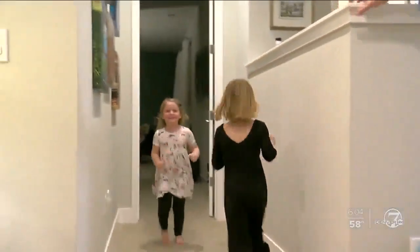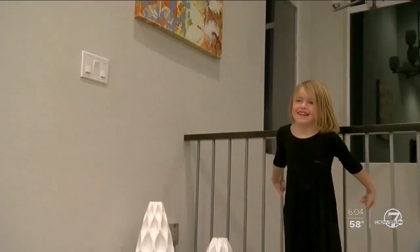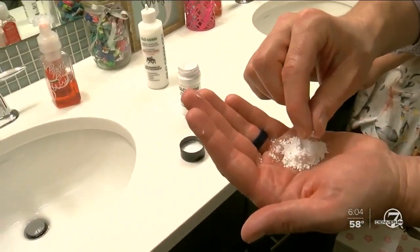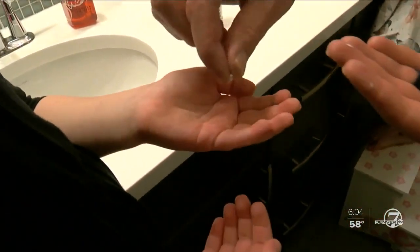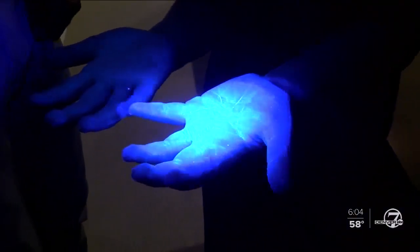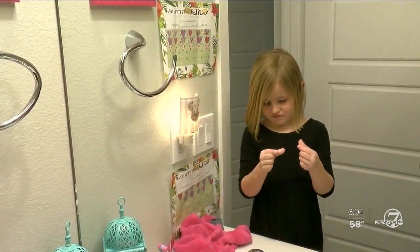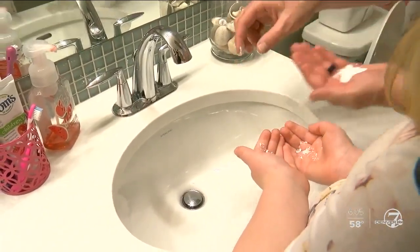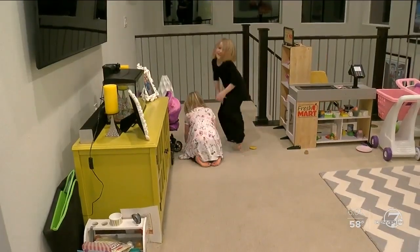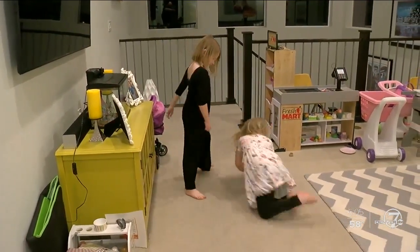The test subjects? His wild, crazy rascals — AKA his own kids. They applied the simulated glow germ powder to their hands and rubbed it in. His six-year-old was immediately skeptical. They prepared for the germ powder to get all over everything, and then let the kids loose — with just one rule: don't touch your face.